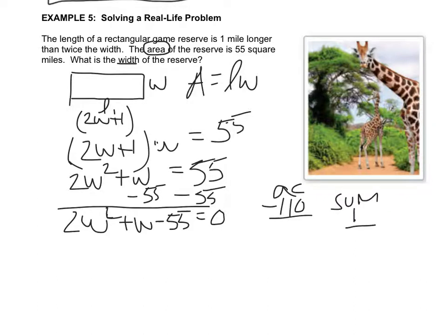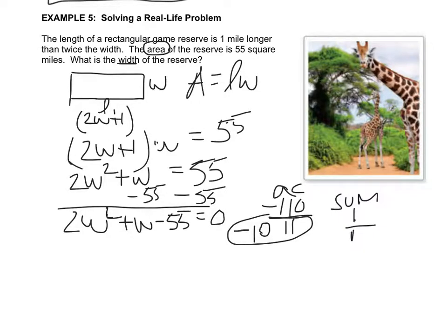So really what I'm looking for are a couple things. Number one, the negative tells me I need one positive and one negative for my factors. Secondly, though, my sum has to be two factors that are really close to each other because they have to be added together to only produce a 1. So I need to think out what are the numbers that are going to work here. If we are good about this in our number sense, I can see right away that 10 times 11 would give me 110, and we need one of them to be negative. I need the larger number to stay positive, so the negative 10 is going to get the negative sign, and that will give me that sum of a 1. So there is the factor pair that's going to help us.